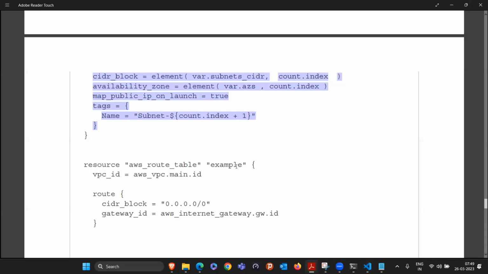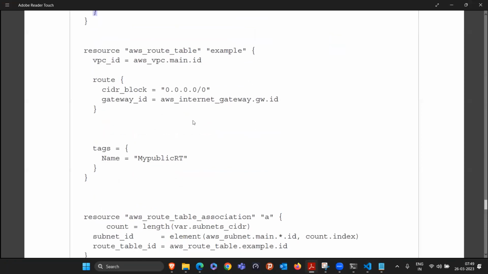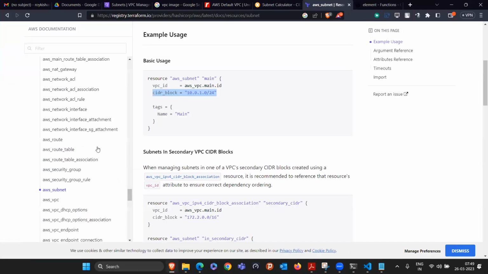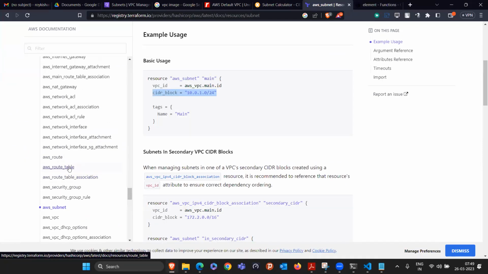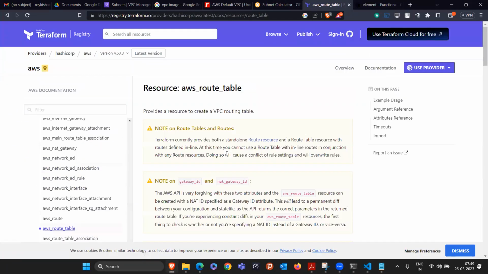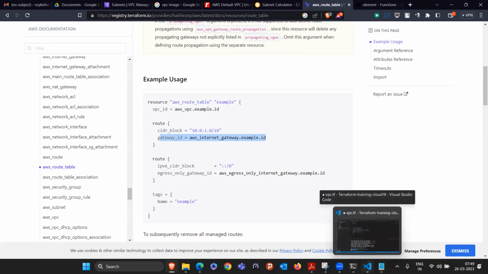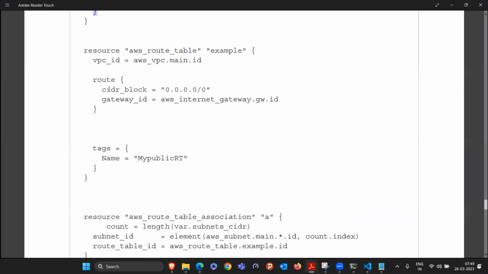And after this, we have a route table. Again, the route table part also we can take directly from this document. You will come here, and this is the route table code which we are taking as an example. This route table requires the VPC, the CIDR block, and the internet gateway ID. So these three things are required, and we mentioned the exact same thing here in this route table: VPC ID, CIDR block.